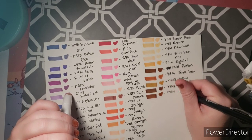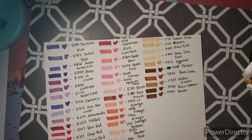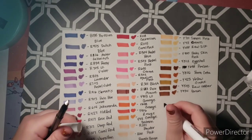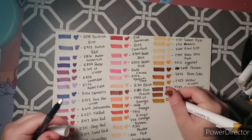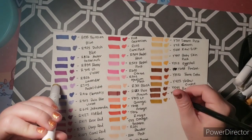This is, I think it says Brun, whatever that means. This one is dark yellow.